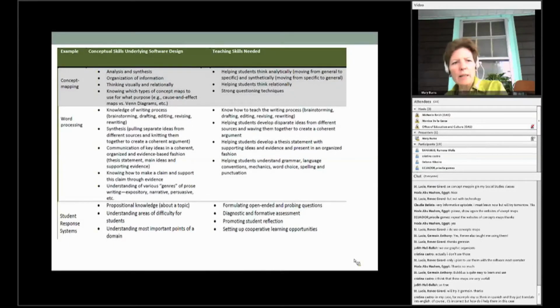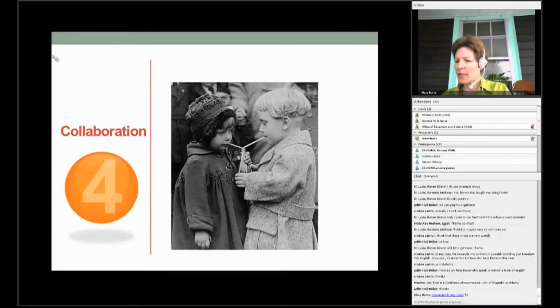So these three examples that I've discussed here really show that using technology to improve student learning is much less about technology and it's much more about the thinking and the instruction that accompany the technology and that really underlie the technology. I think I'd like to just quickly add a really fourth high probability example of how technology improves student learning, and that's collaboration.